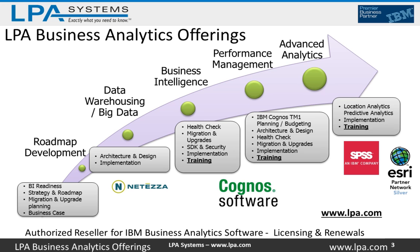For business intelligence on top of your warehouse, we're specialized in Cognos BI. Our offerings include everything from health checks, migrations, upgrades, SDK integration if you need to integrate Cognos into your existing portal or other applications. We're security experts and we do turnkey implementations. Our training is second to none — it's about half the price of what you commonly see out there, and our materials are customized using your data. So your users are getting familiar with your data as you're learning the tool, and we get really positive feedback from end users as a result.